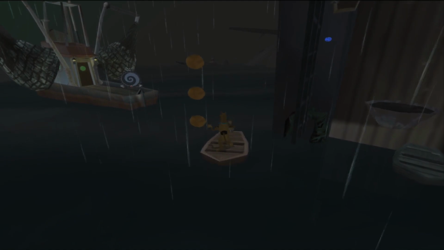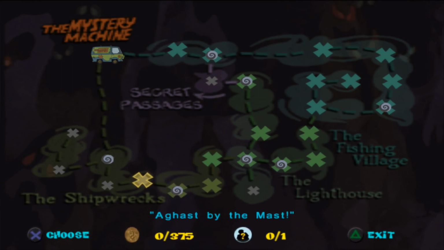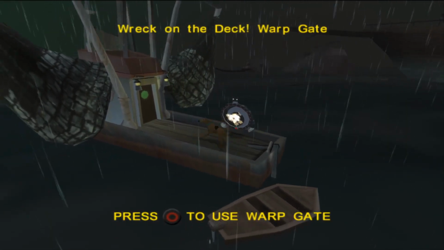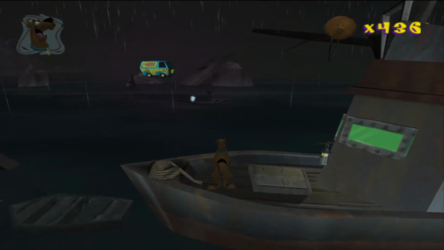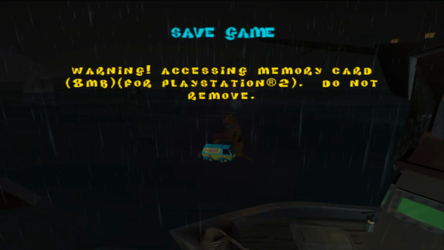I'll just jump out a little bit. There we go. Get those snacks. Now, how many snacks are we missing? One. And I know where that one snack is, so we will get 100% on the wreck on the deck. We have to wait until we've got to this level here, where the warp gate is, to get it. So just activate that. Luckily, no snack gates. Not yet, anyway. Let's just save right here.